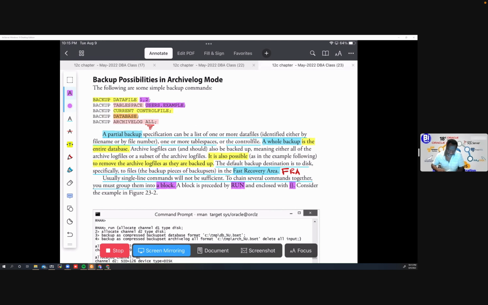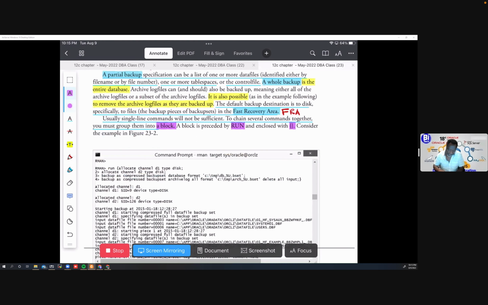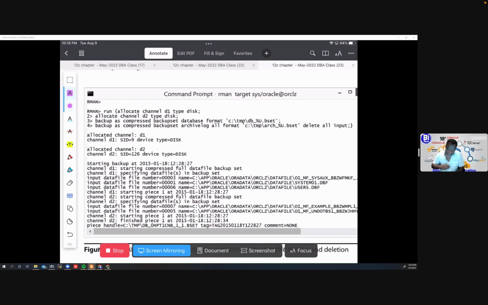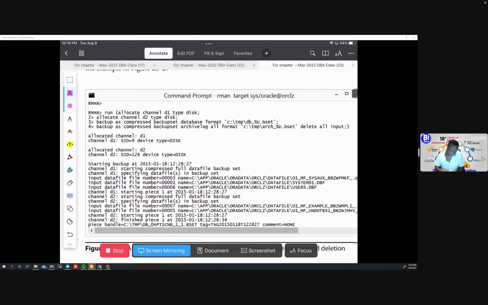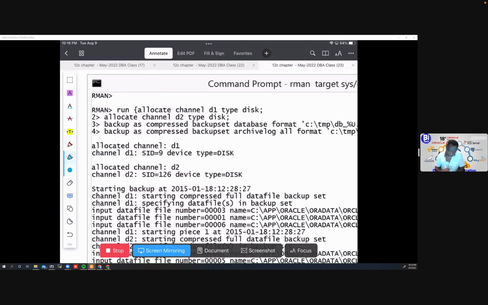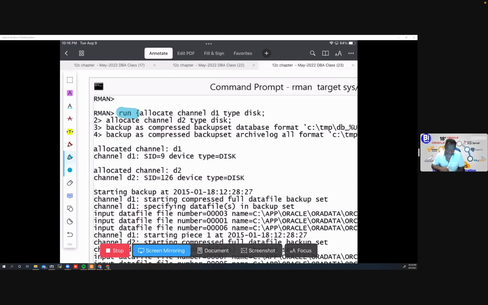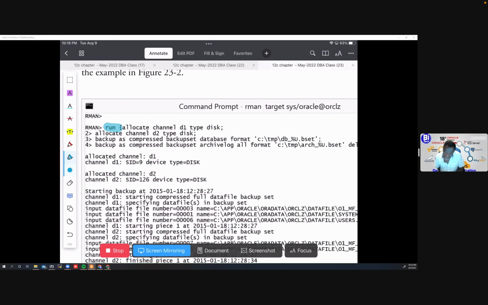So guys, this is a typical backup script right here. I want you to see where it begins and where it ends. So guys, watch here. Allocate. After the allocate, they put the open bracket. Then if you go to the end, you see a bracket again.